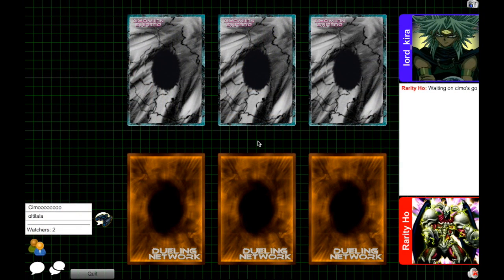And welcome back to round 1 of the YugiTuber Grand Championship. In this match, we have Rarity Ho, who's playing Ritual Beasts, going up against Team Innovation YGO, who's playing Heroes. And with me for today's commentary, I have Pointy Star Vio.